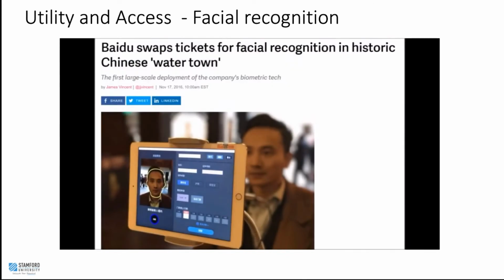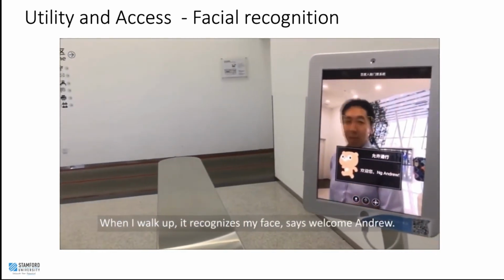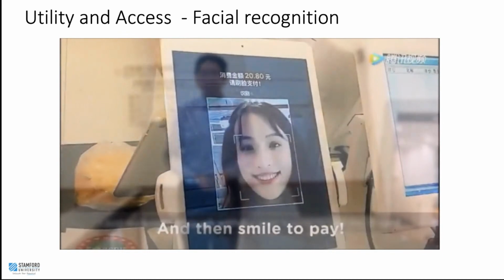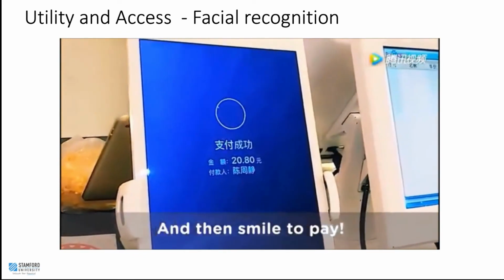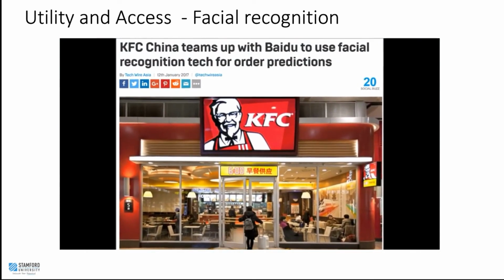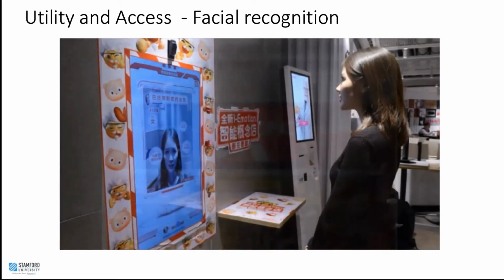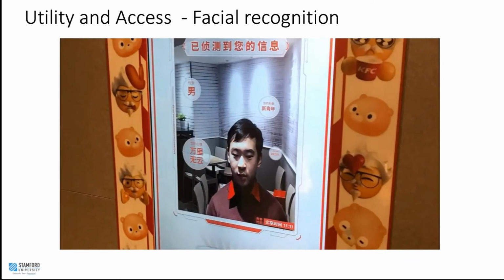Tech company Baidu began testing facial recognition software last year to manage tourist admission to Wuchen, a historic town that receives millions of visitors each year. Staff at Baidu headquarters can pay with their faces in the company restaurant. Baidu has also attempted a more ambitious test project at a KFC in Beijing, scanning customers' faces to try to predict their preferred order based on factors such as age, mood, and gender.